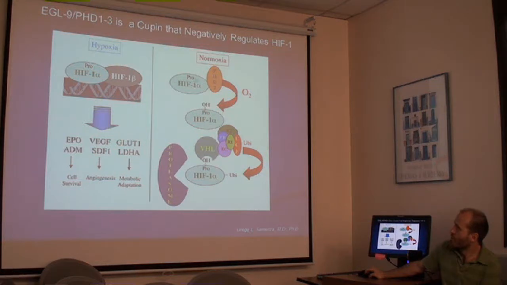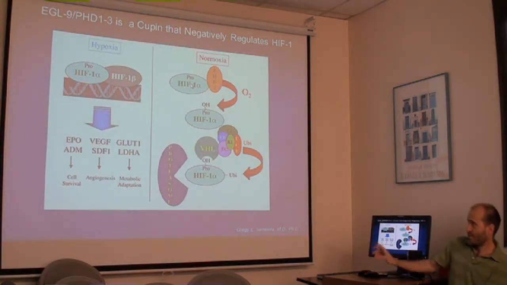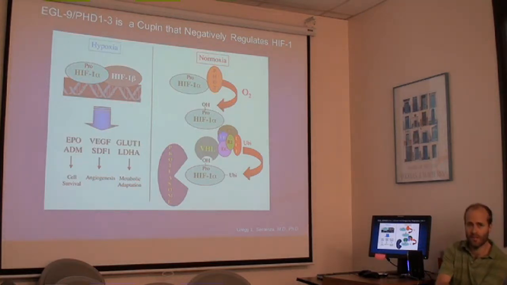For those who don't know, the HIF system, basically how that works under normoxic conditions, the prolyl hydroxylase hydroxylates two prolines in HIF. In humans, but not in worms, there's another alpha-ketoglutarate-dependent hydroxylase called FIH, factor inhibiting HIF. That's also one of the members of this family. It hydroxylates an asparagine, but it works on the same biochemical reaction.